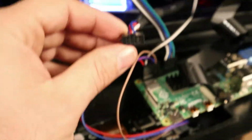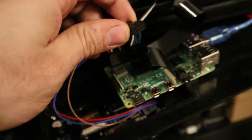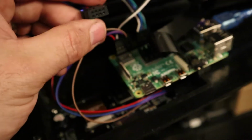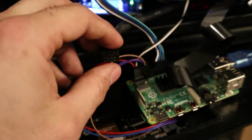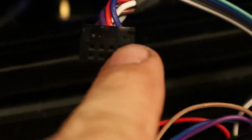Okay, this is the original connector. This pulls out like this. So the pin that was going to the top left is now the top right, if you're looking at it. In my case, it's blue, but do not go off the color because I've seen some where they're different. So this pin, top right here, which goes in to the top left there, they're both going to be the triangle.